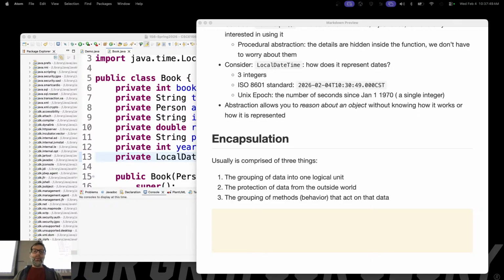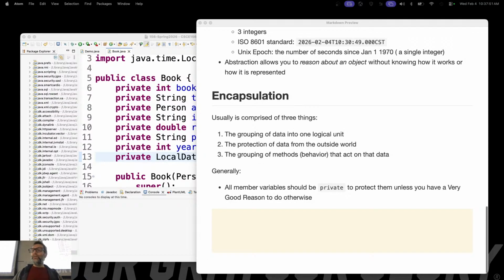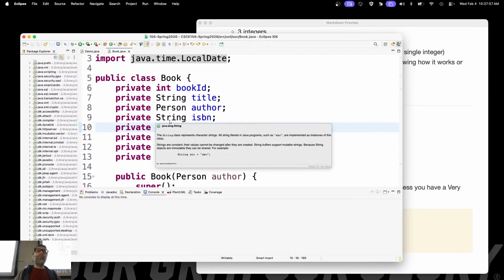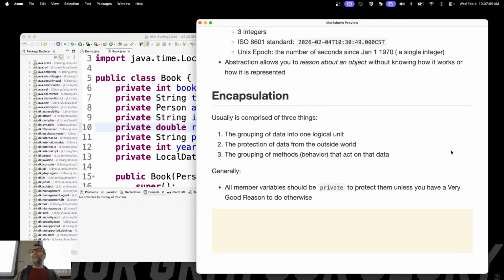And generally, the way that we've done this up to now, right, is that all member variables should be private, like we did over here in the book class. All right, there we go. I made them all private, unless there is a very good reason to not do that and do so otherwise, right? Make sure that everything is private by default. And then you can open it up if there's a good reason. Usually I've never found a good reason, right?